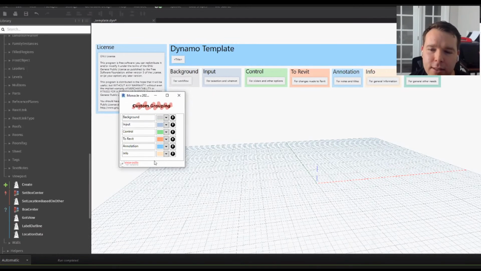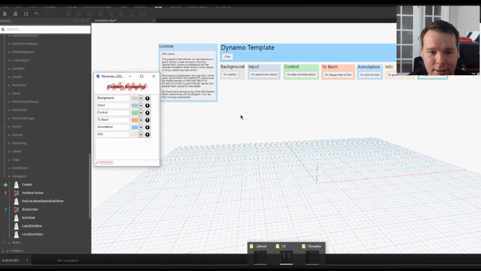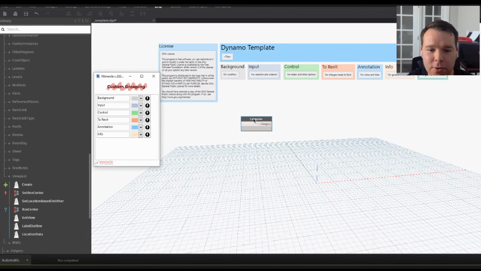So as you're placing these, maybe just show people real quick how that works, because I think what you're saying is when you create a group that's that color, it automatically fills in the title, which is super cool. I'm sort of leading the witness here. Yeah, let's do a little dual example here. Why we don't use drop downs as well.